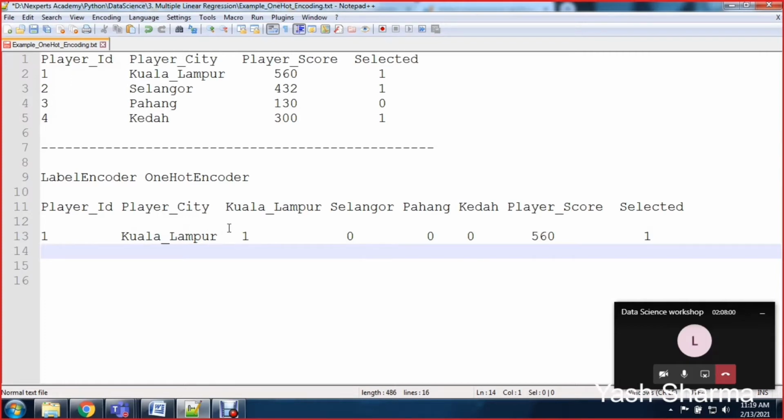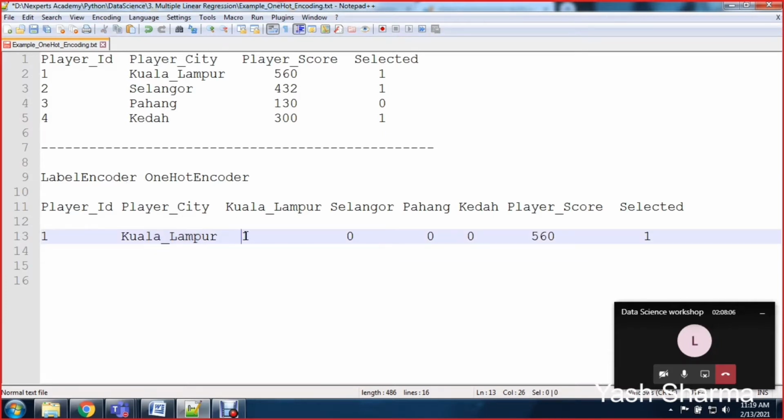This is how label encoder and one hot encoder change a categorical variable into a numerical feature. If 1 is present in Kuala Lumpur at this index, then the ML algorithm will be able to understand that this particular player ID belongs to Kuala Lumpur.